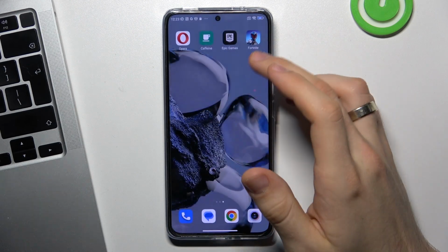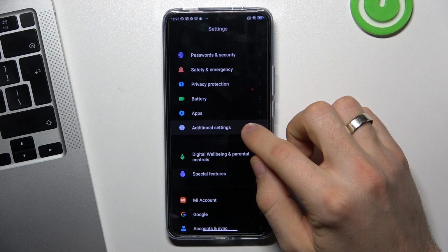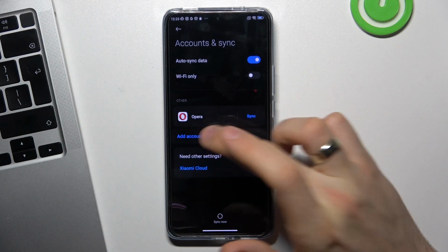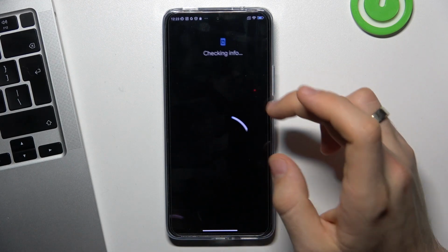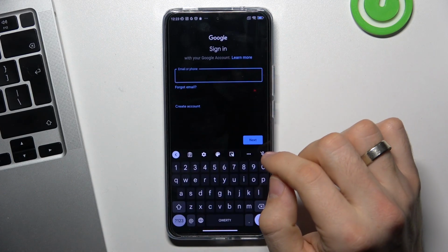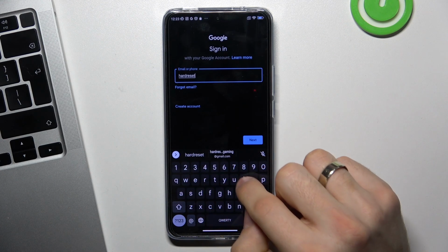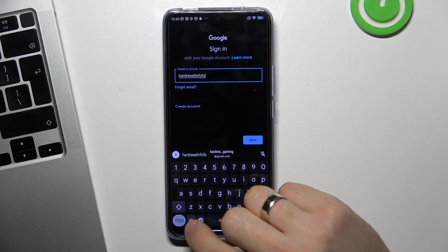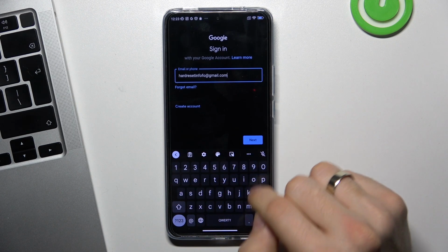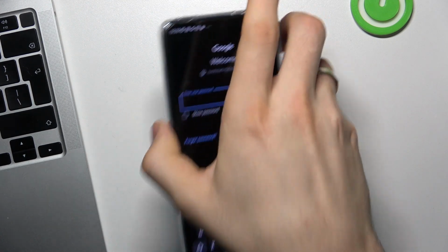So open settings, scroll down, choose account and sync, click add account, Google, enter child's email, and enter child's password.